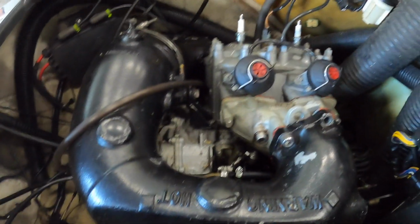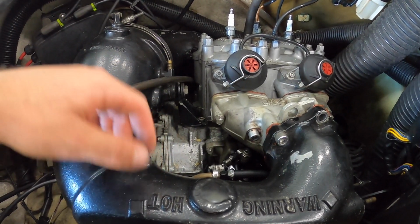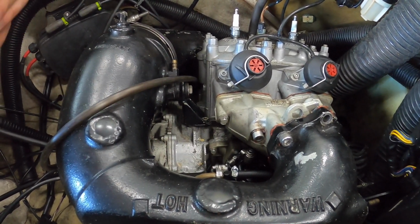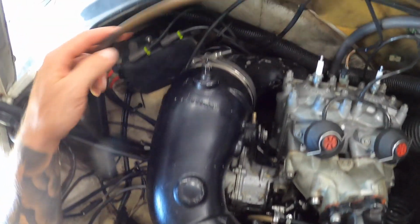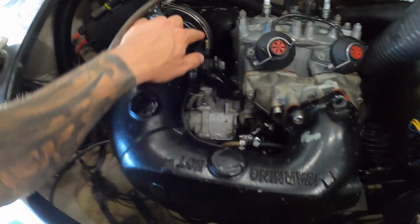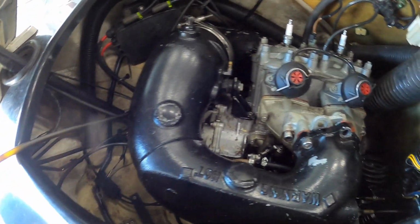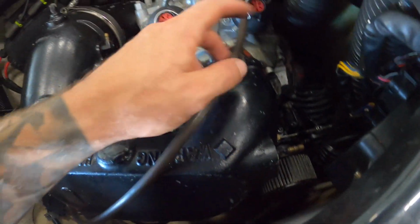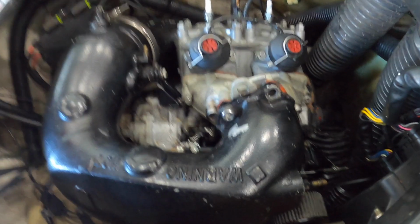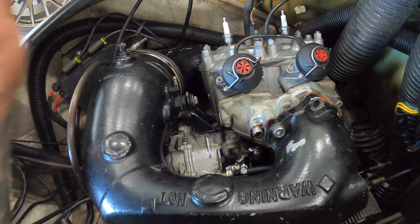951cc. The guy said that he took the carbs out and he sent them off to get rebuilt. And then he said he couldn't remember how to hook everything up, so he gave up on the project. So there's just a couple lines, 2 lines really. We've got this hose here that he didn't know what to do with. Well, I guess there's 3, 1, 2, and 3. And he wasn't sure where he took them off from. And off the top of my head, I don't know where they go either, so it makes 2 of us.